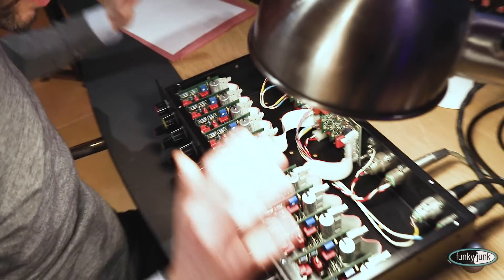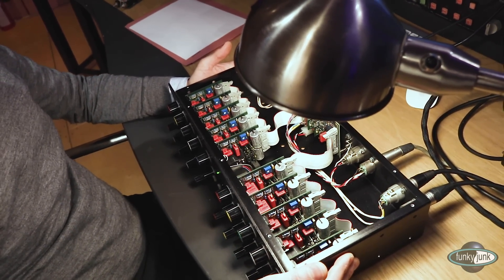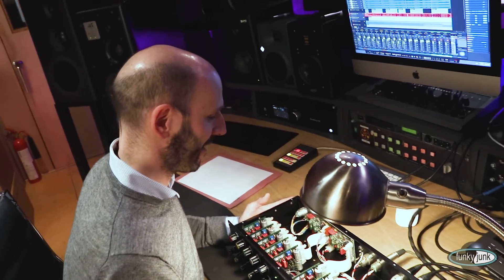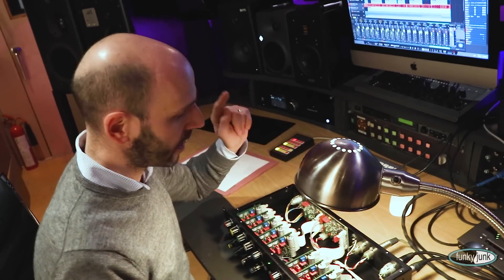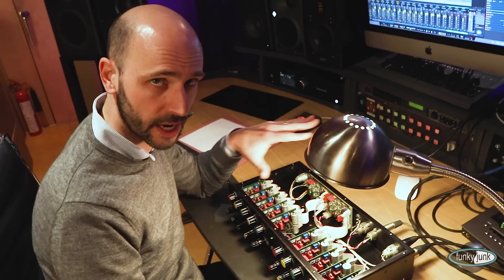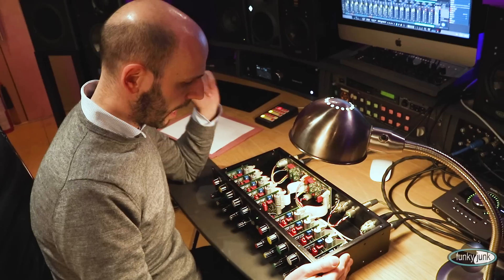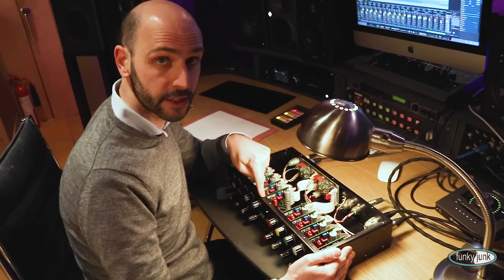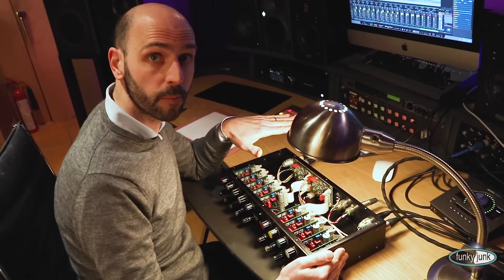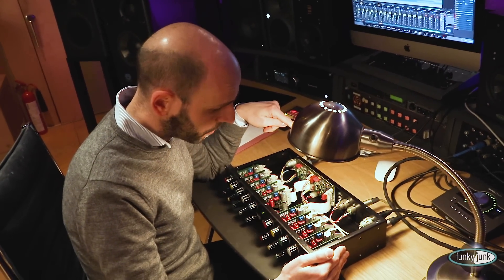It's a Class A, completely discrete design, which we absolutely love. We like op-amps, but we prefer transistors. It's Class A but has two rails — double rail, plus and minus — because there are some op-amps doing several functions in here. Everything is designed by George Massenburg. I think this is still built and assembled by Manley, if I'm correct. There are no electrolytics in the signal path whatsoever — it's all polystyrene Wima capacitors throughout the design.